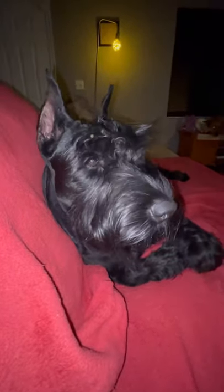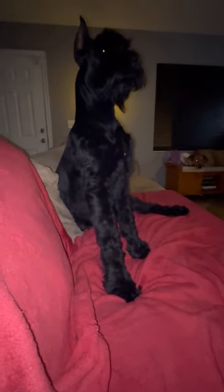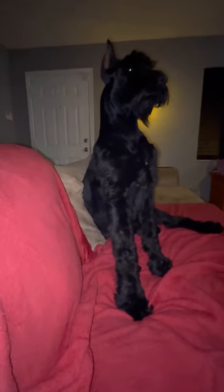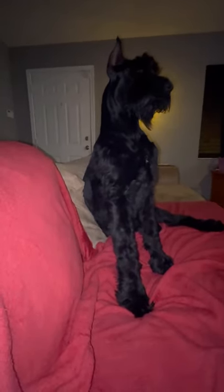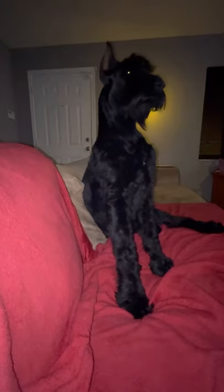Giant schnauzers are really high strung and powerful, and so this can be a really bad combination without training, which we sometimes experience every day. We still love him nonetheless. He's an amazing dog. He's very funny and silly and has a very unique personality, and he's gorgeous. And so we really love him, but we are definitely not there with even the basic commands right now.